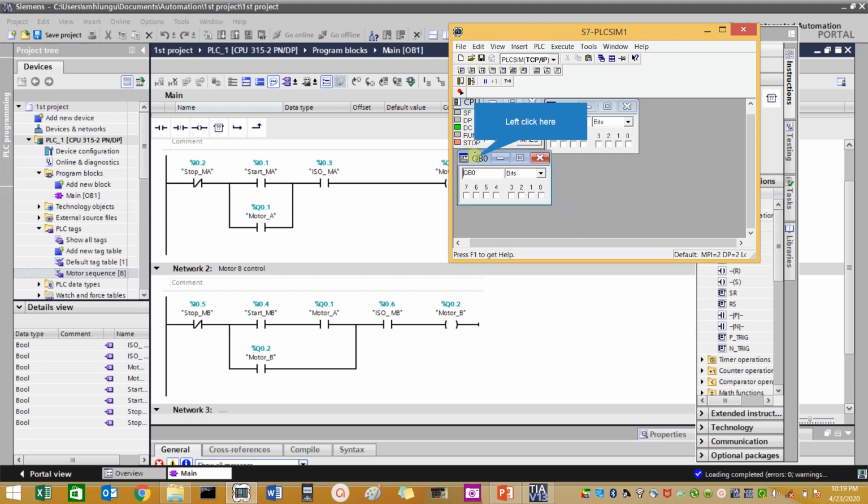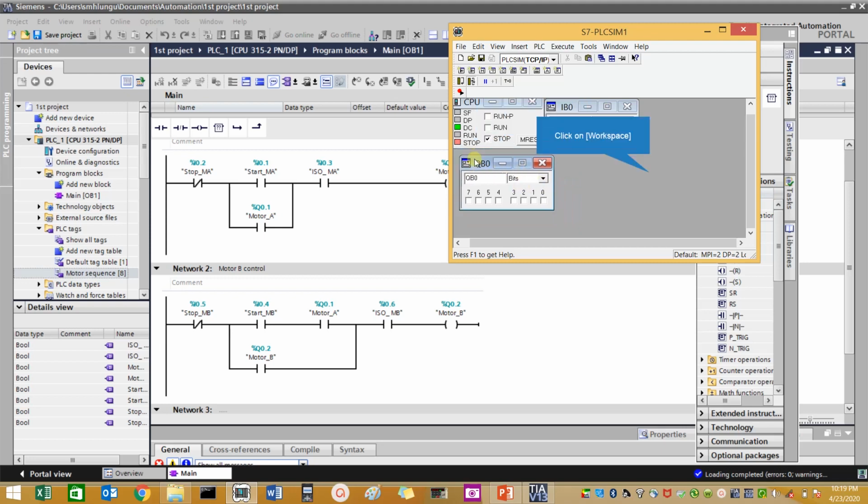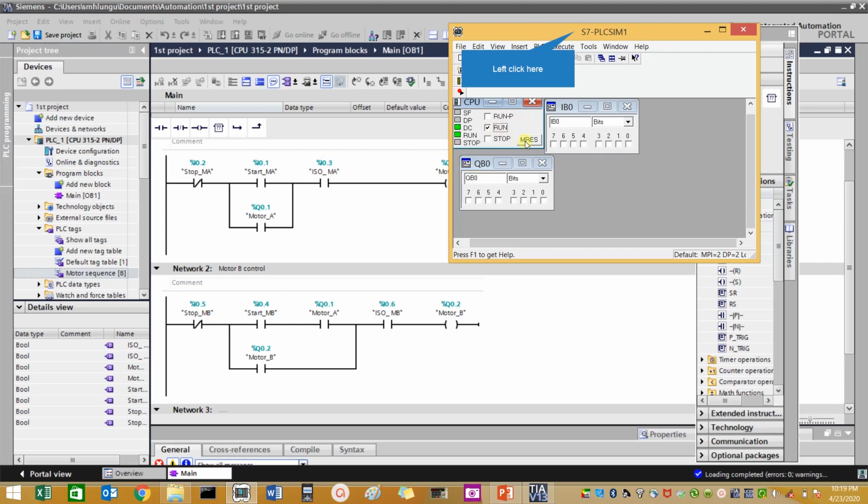This is for outputs. Currently the CPU is on stop mode, as you can see there. What I want us to do is put the CPU in run mode and see what happens.